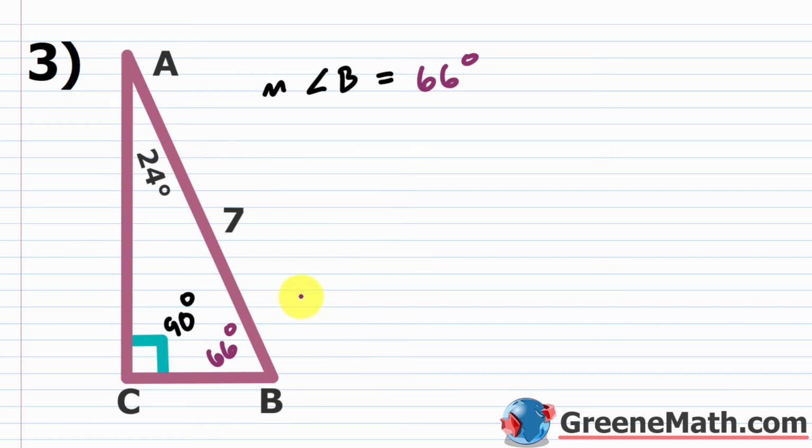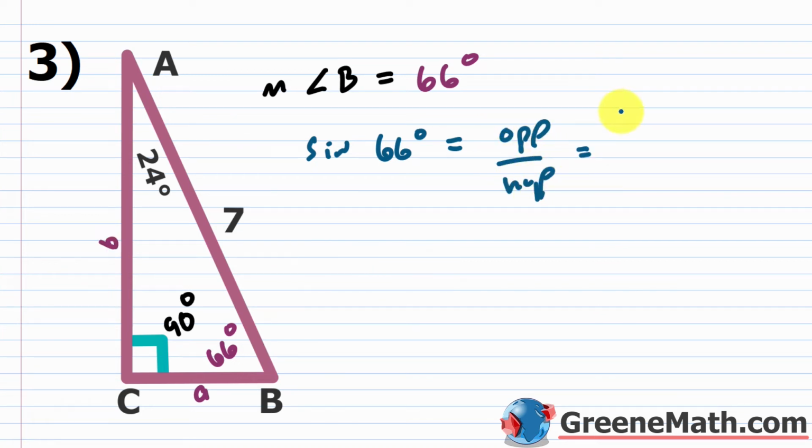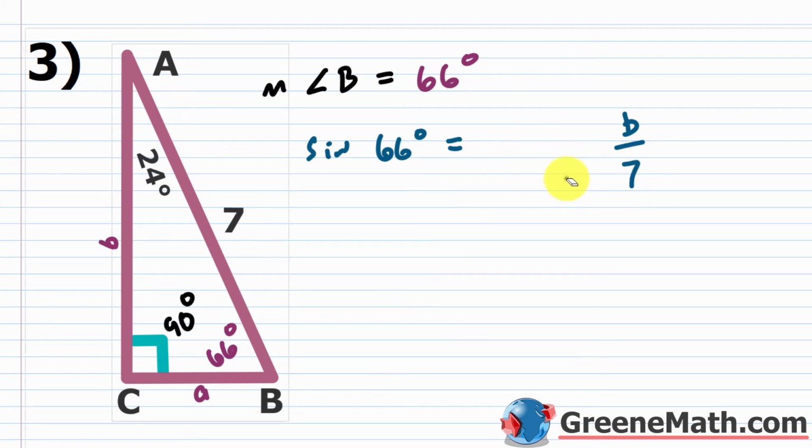All right, now we need to figure out the 2 missing side lengths. Opposite of this angle B, we're going to use a lowercase b, and opposite of this angle A, we're going to use a lowercase a. There are lots of different ways you can approach this. These 2 angle measures that we have here, the 24 degrees and the 66 degrees, are not approximations, so you can use either angle if you want. So let's just go ahead and say that we want the sine of this angle B, which is 66 degrees. This is your opposite over your hypotenuse. In this case, the opposite is this side B. And the hypotenuse, again, is across from the right angle. So this is 7.